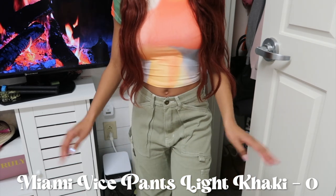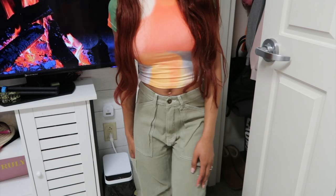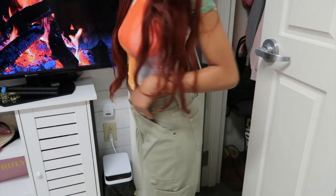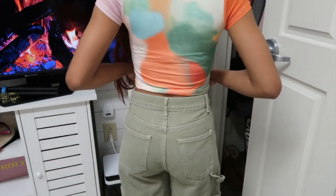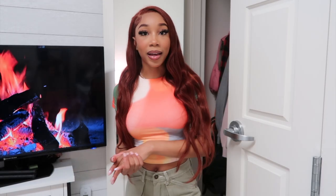These are really cute cargo pants. I actually have another pair from Princess Polly that fits me great, so I feel like Princess Polly is just the go-to place for cargos. I love all the pockets and the utility look. They have front and back pockets. I love this light khaki color — it's a muted, almost sage green. They are a straight leg. Even though the top and pants don't perfectly match, they pair and coordinate very nicely.